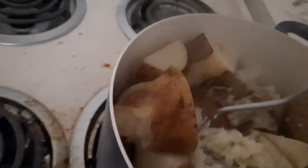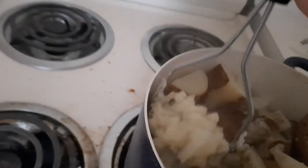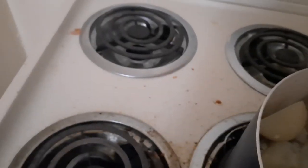Oh yeah, some of these are a little bit tough. Should have let it cook for a couple more minutes. I need both hands to mash these. They're getting weaker. All of a sudden, oof. Okay. Ugh. Maybe that's not potato. Maybe that's just the bottom of the pan. Oh, that's just the bottom of the pan. Oh, okay. That makes sense.